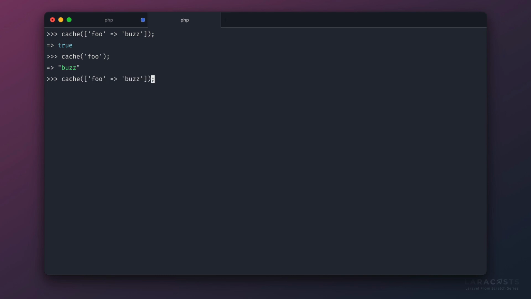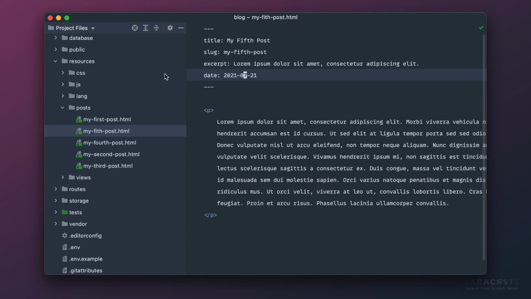Now, if we want to cache that for a specific period of time, you can do that as the second argument. So let's add 3 seconds. All right, we grab it, 1, 2, 3, but now if I run it, it should be cleared. And it is. Okay, so again, notice how you're becoming more and more comfortable.